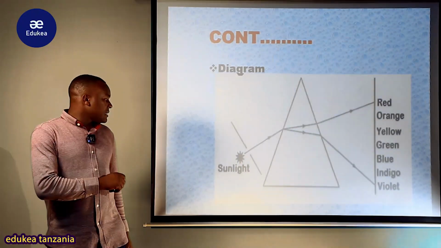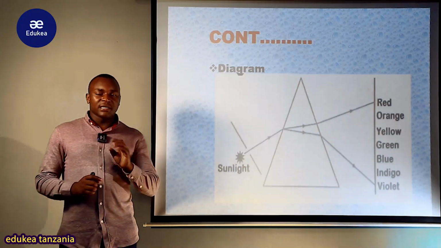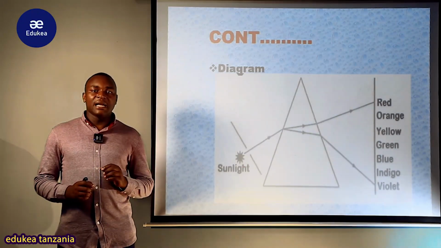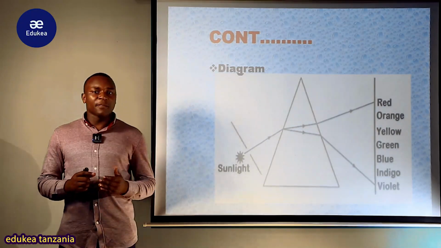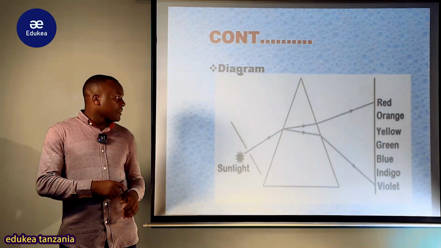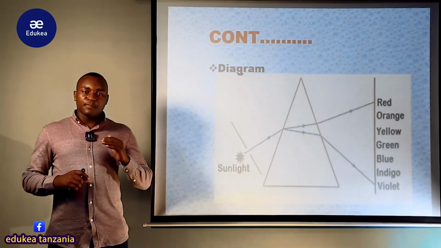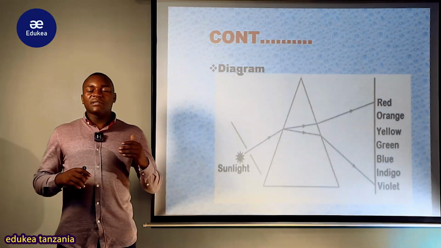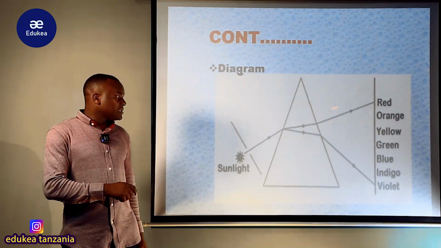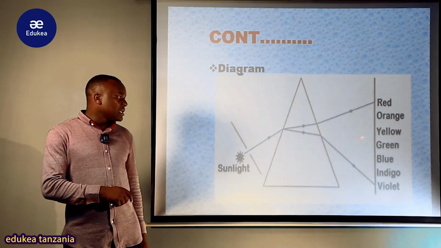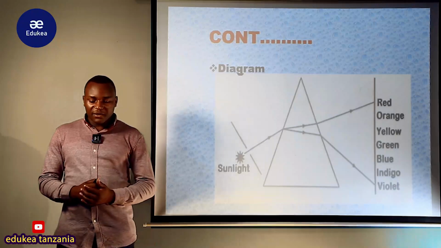As you can see in the diagram, we have a sunlight, kwamba sunlight ilikuwa inatoa light rays, ambapo hizi light rays zilipokutana na prism zikafanya dispersion kama inavyoonekana hapo, kwamba zikaproduce a kind of spectrum ambapo imecontain the colors of that white light, kwamba kuna red, kuna orange, kuna yellow, kuna green, kuna blue, kuna indigo na kuna violet.